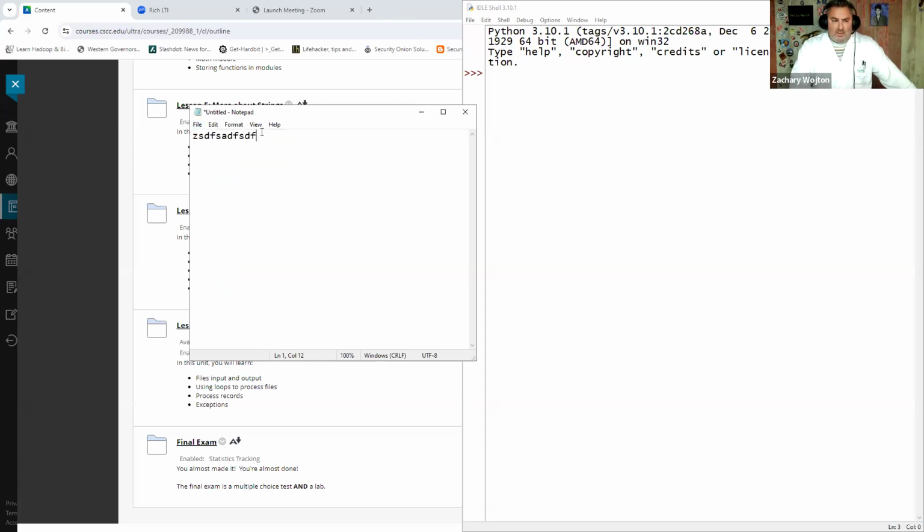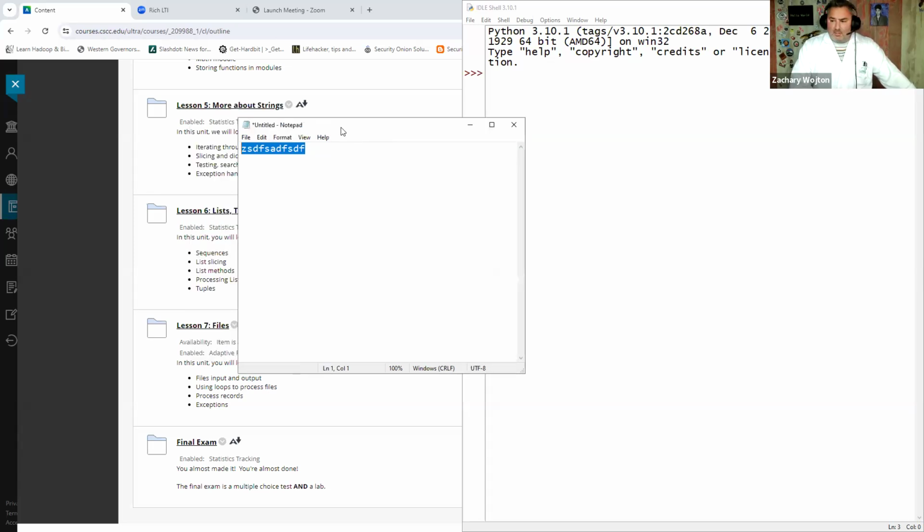You have to allocate memory space to Notepad itself. Notepad has to allocate memory space to the file that you're opening. And if the file doesn't exist, it'll give you the opportunity to save it and create it. If you need to reopen it, you can reopen it, append it. But working with this GUI, it's kind of cumbersome. But everybody is so used to it because for the past 30 years, this is the way, right?